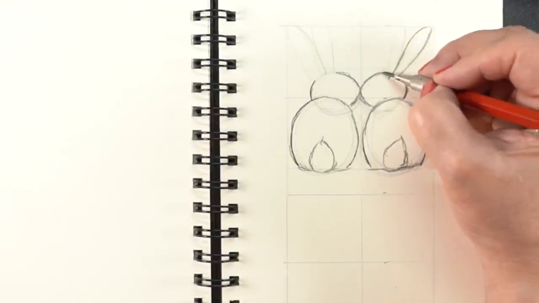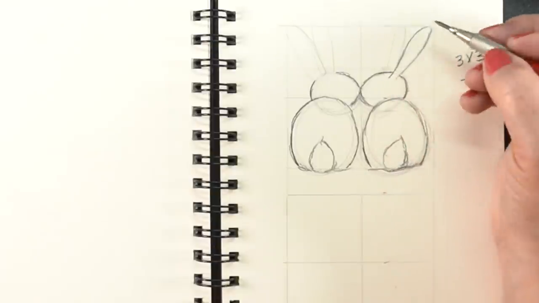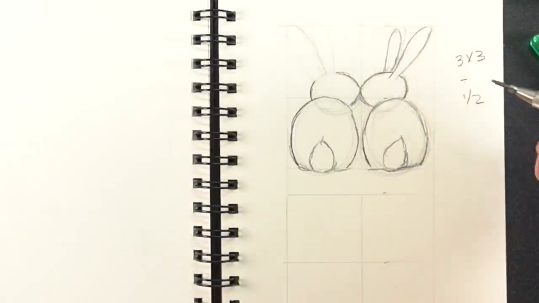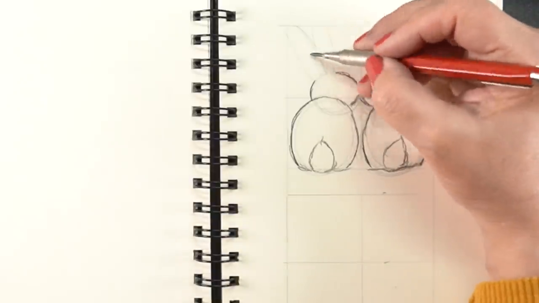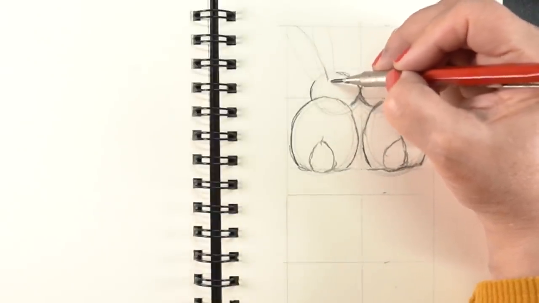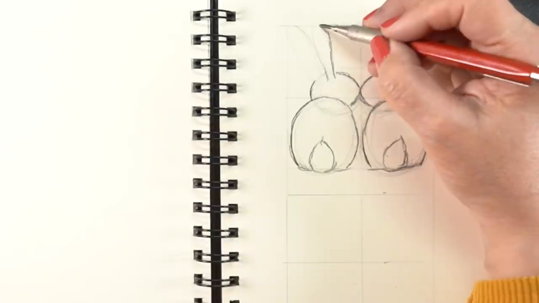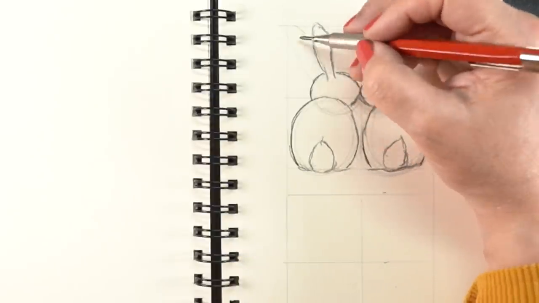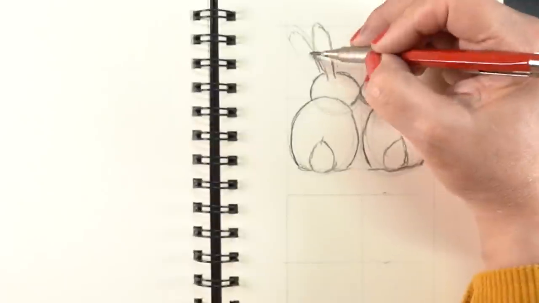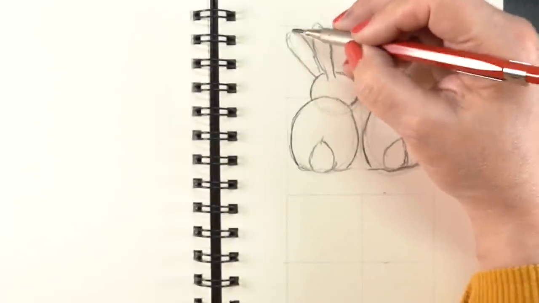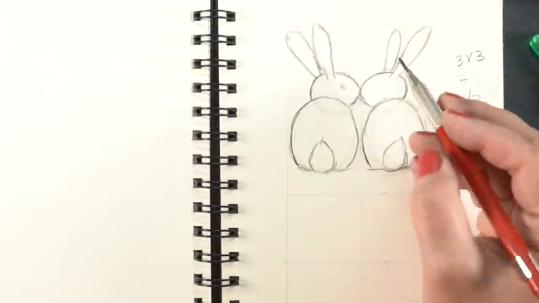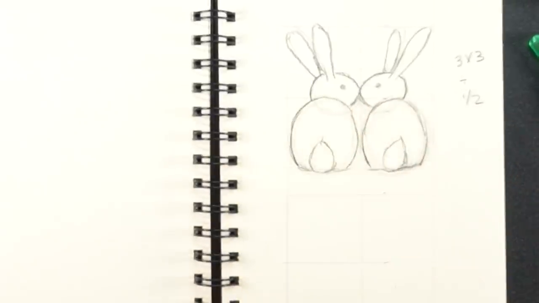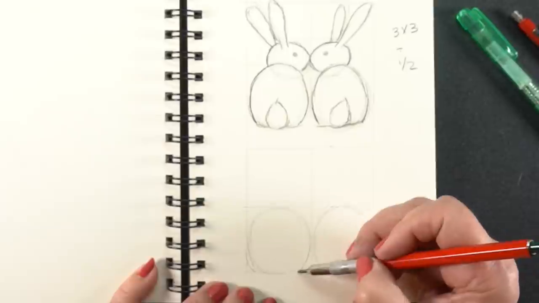And so here I'm going to pull one of the ears in front by letting it break that line of the head. And then the other ear is going to go behind. This is one of those things that once you start doing more drawing, and I recommend you do more drawing because drawing is fun, you'll need to look at objects and figure out what's in front and what's behind. So here I'm pushing the left ear behind by drawing the head of the rabbit right across the front of it. And then add the eyeballs and then you can paint it.